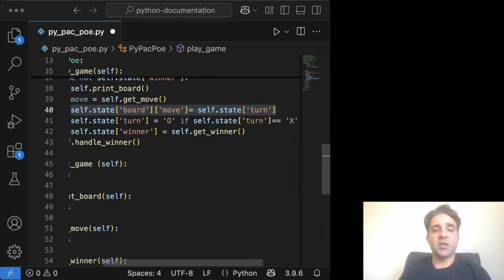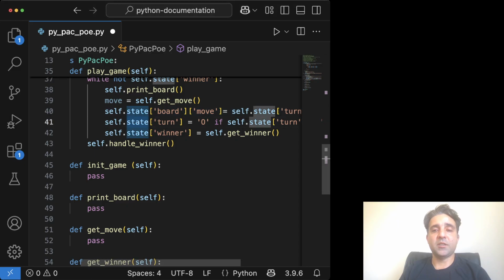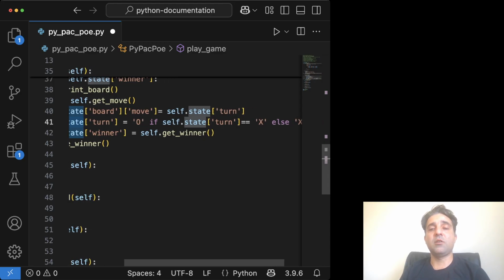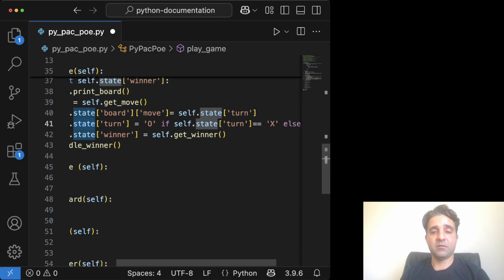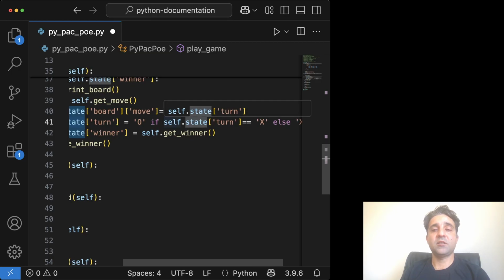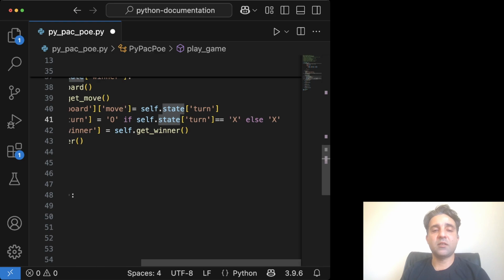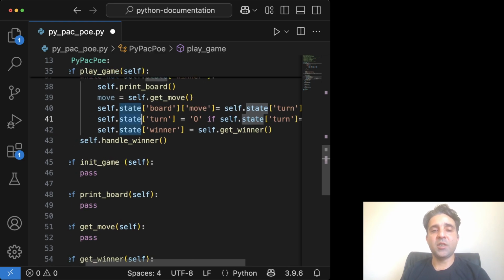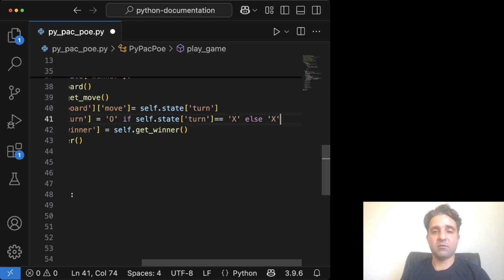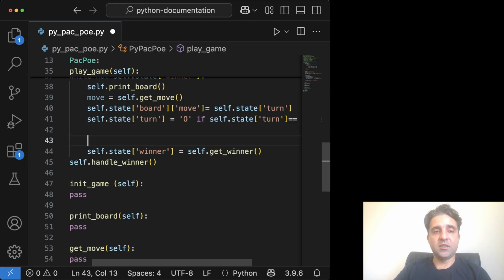And also here, by the way, in Python, this method is called a ternary expression. We can read it as: if the current turn is X, make it O, otherwise make it X. So it's a cleaner version. Let me write it in another version to show you what it means.